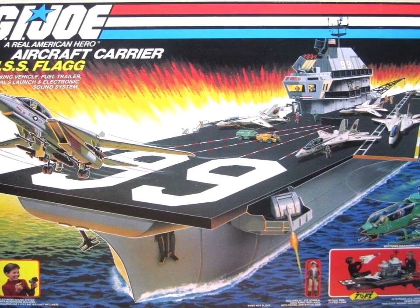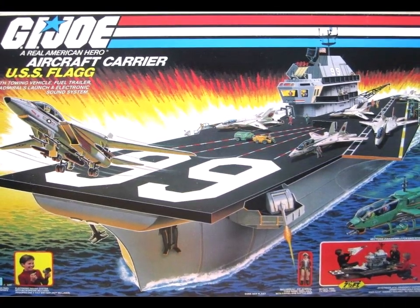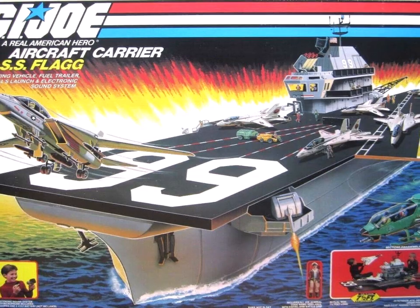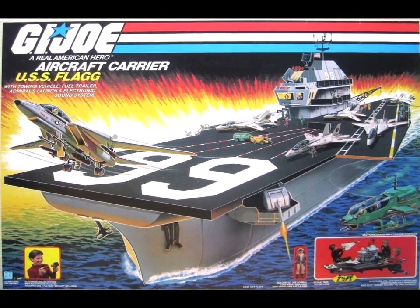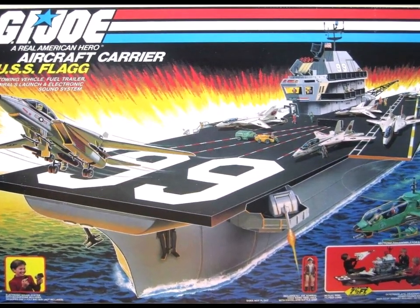Okay, you knew both the Defiant and the USS Flag would be on this list. In the Flag's case, I'm gonna be fair and mention that it is not a full-sized carrier. Well, obviously, it's a toy. But what I mean is that it's a pocket or light carrier, smaller than, say, a Nimitz class, so it doesn't cost as much as that. It's still a hefty sum at $7 billion though. Which is also about how much a mint and sealed box USS Flag costs nowadays.